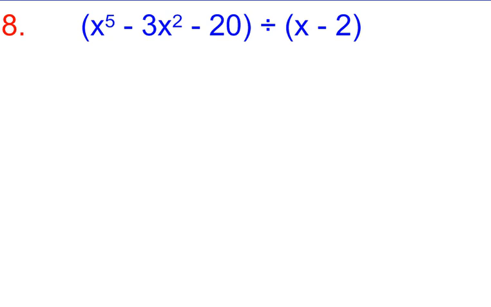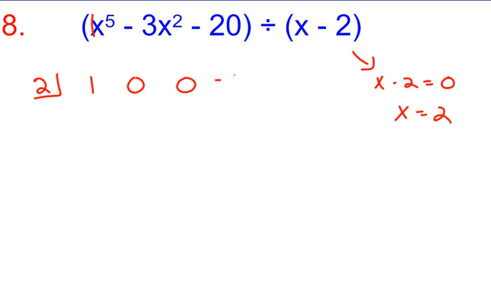So in this one, x minus 2 equals 0, so x equals 2. I put a 2 here. And this is my first one where I have x to the 5th. So I have a 1 in the x to the 5th spot. There's no x to the 4th. There's no x cubed. And then I have a negative 3 for x squared. The one I think you'd miss is the x. The x is missing also, so you need another 0 right here. And then a negative 20 for the constant.